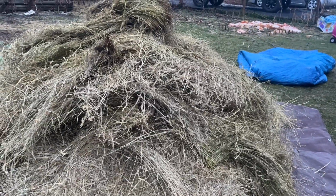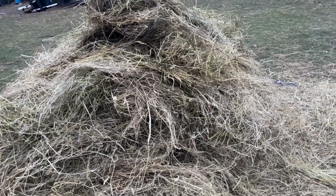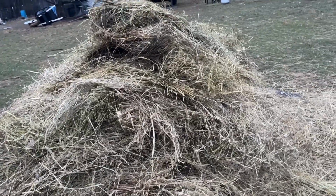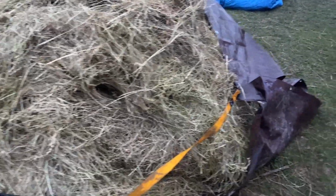Got it loaded up there off the bale. Y'all can see that thing is pretty tall there. Almost just about disappeared that other bale behind it. It's a lot. I'm gonna take it down here and give it to the rabbits, the goats, the pigs, everything. Just give it some more bedding. I can buy another bale for 40 to 45 bucks. Can't buy another animal. Well, you can, but you can't, if you know what I mean. So I'm gonna get the chickens bedding with this, and everything's gonna get some bedding.